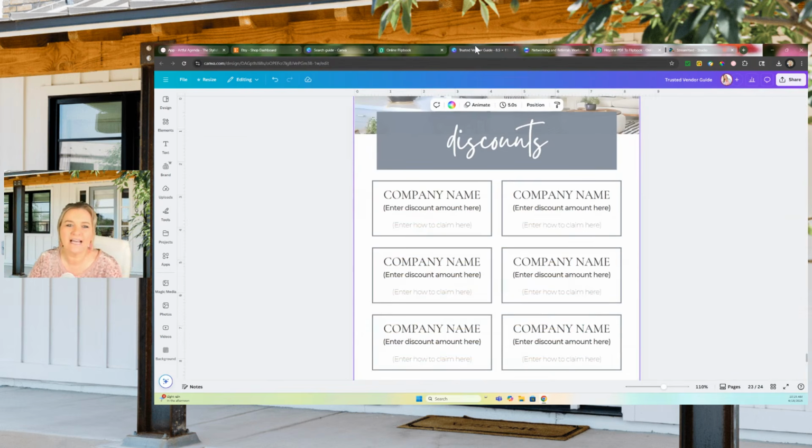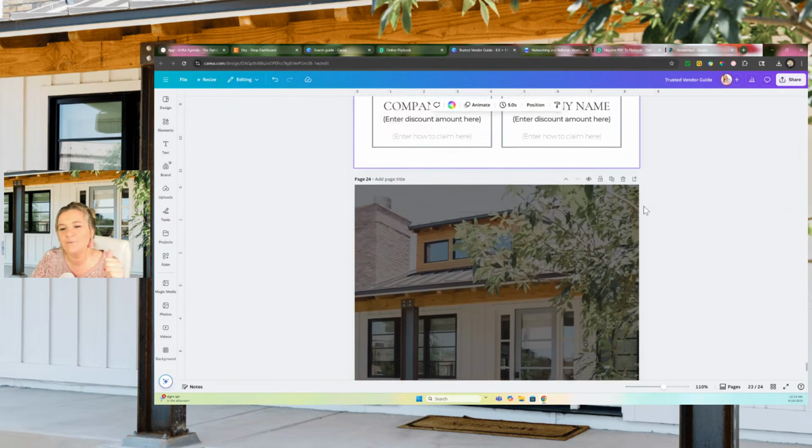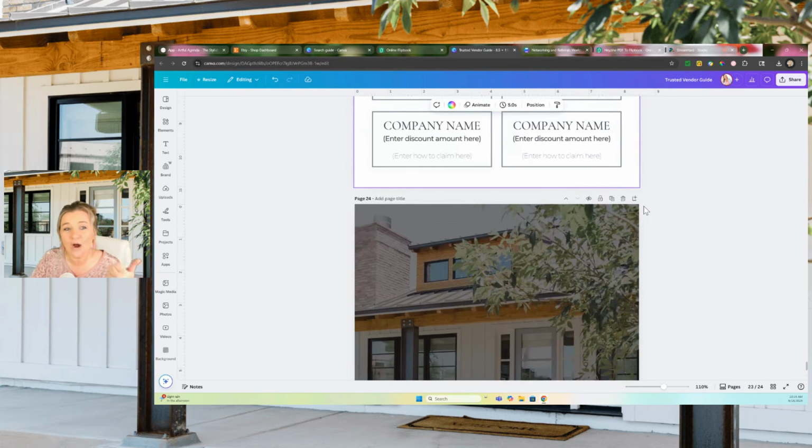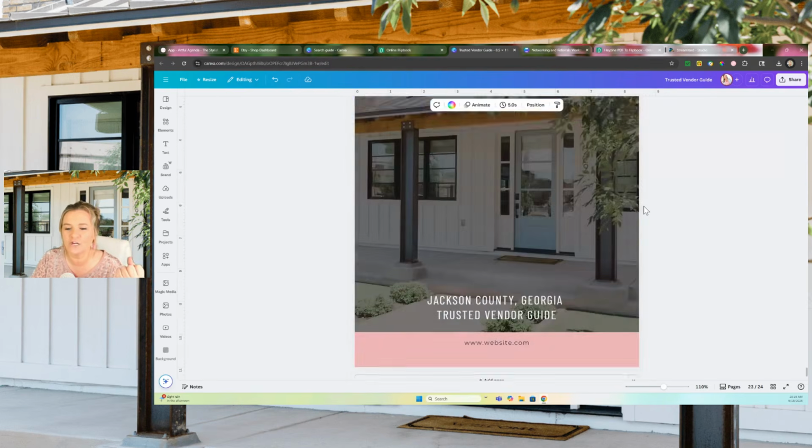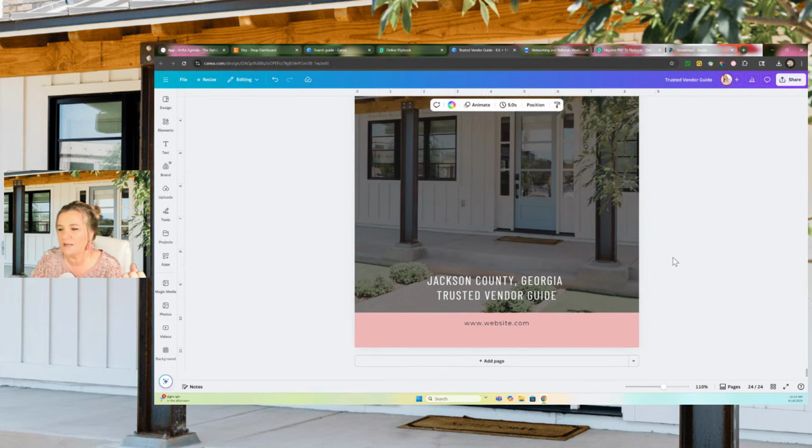They send you business, you send them business. These folks are in and out of houses every day, every single day. Okay. And so for them to say, do you know a realtor? Actually, I do know a realtor. I do. And here's her phone number, or here's his phone number. Pretty cool, right? This whole guide right here, it's super beneficial for your leads and for your clients, but it's also super beneficial for you. Because all these people in here, they're all partners. They're partners of yours. And then of course you've got a back page with your website.